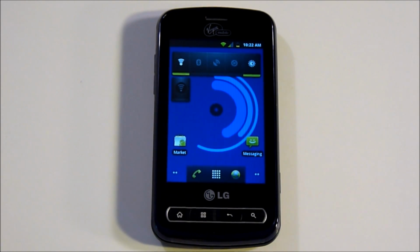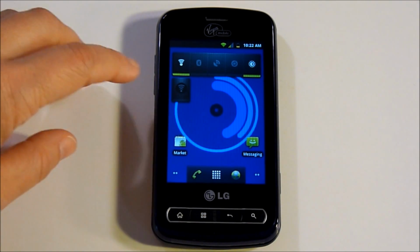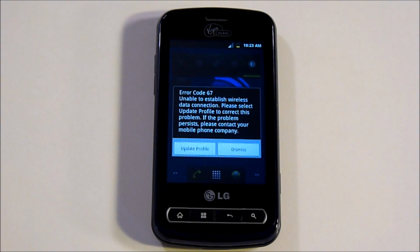So I'm sure the biggest question on the LG Optimus Slider is, will it hotspot? Because the LG Optimus V, when it came out with the 2.2.1, you just put in a hotspot widget and it hotspotted right away. So this is what happens when you put on just the widget. This has not been rooted yet. So it looks like it's going to go on. And then it comes up with an error code 67.